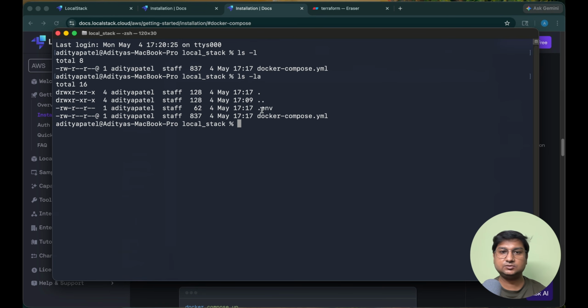Whenever you create a file with a dot, it is generally not visible. You need to do ls -la to show all the files.